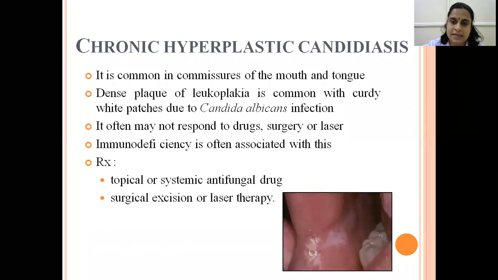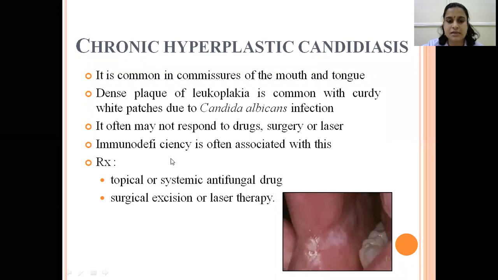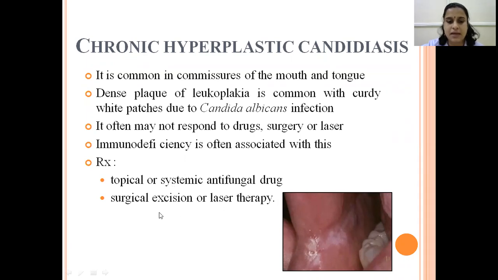Chronic hyperplastic candidiasis is nothing but extensive oral thrush, monilial thrush. It is common in commissures of the mouth and tongue. There is dense plaque of leukoplakia with curdy white patches. Curdy white patches are diagnostic or pathognomonic of Candida albicans infection. It may not respond to drug, surgery, or laser. Always candidal infection is associated with immunodeficiency. So treatment is, topical may not be sufficient, you'll also have to give systemic antifungal treatments and excision of the involved area, surgical excision or laser therapy of the involved area.